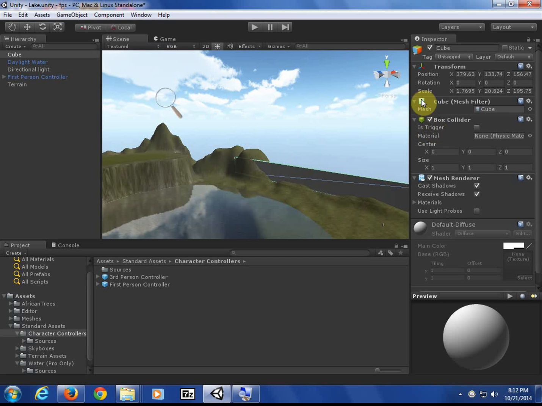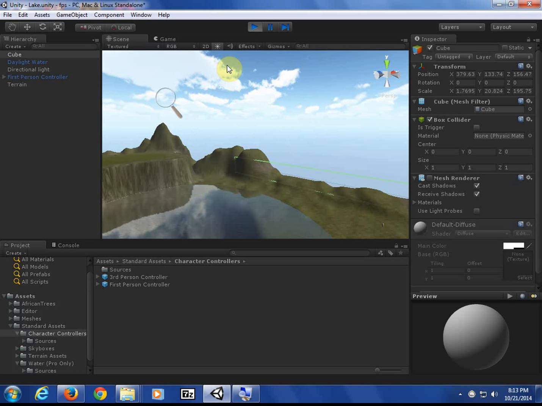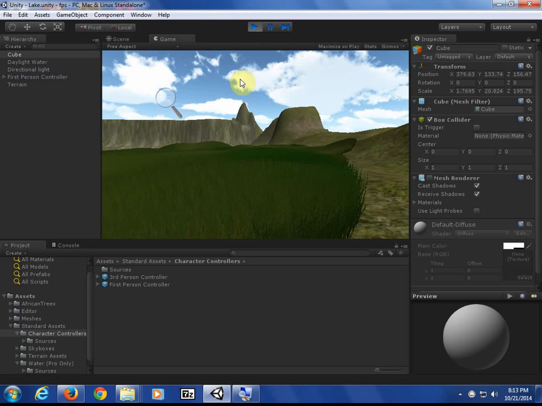And I think you know what to do here. Just turn the mesh renderer off. And that ought to do it.